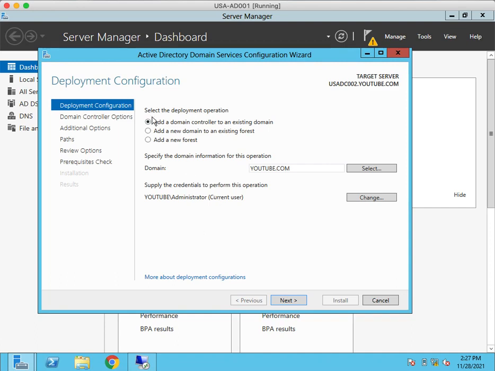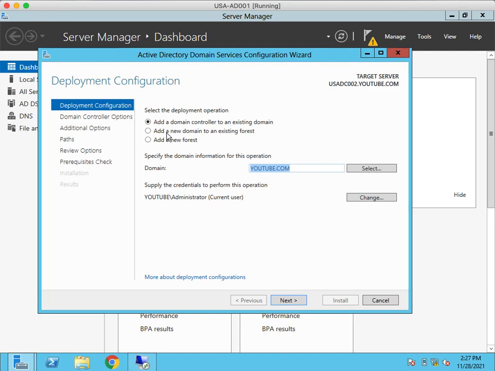There are three options. The very first option is Add a domain controller to an existing domain. We have the youtube.com domain, and we are adding this machine as an additional domain controller into youtube.com.